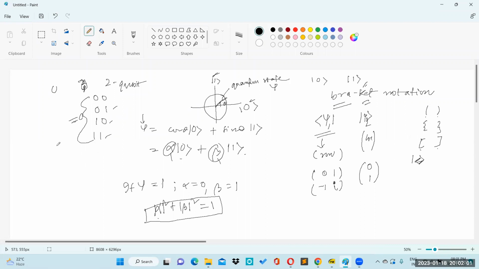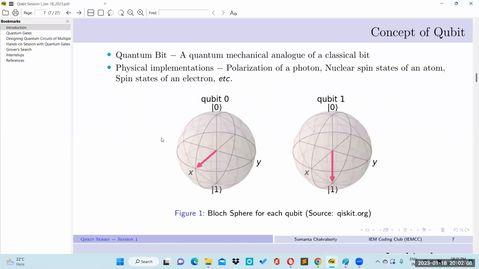Okay, so we can go back to this slide again. How to represent a qubit? This research is going on. We have seen the polarization of photon as a popular way to get a qubit, and also nuclear spin.